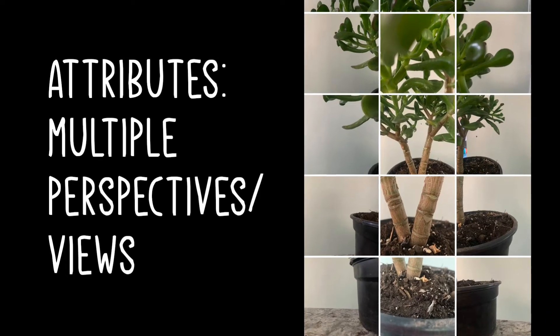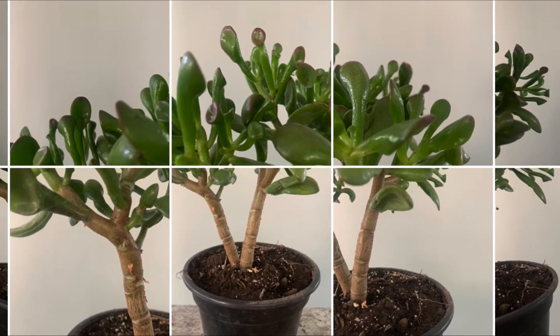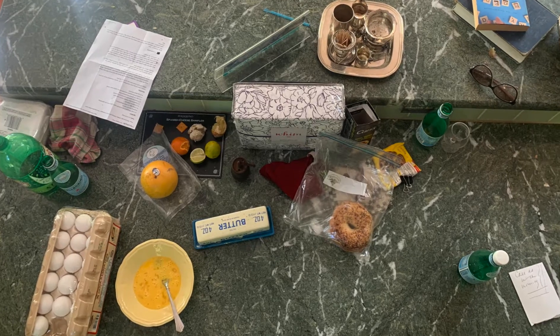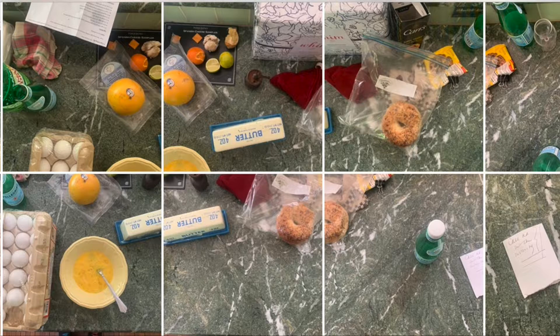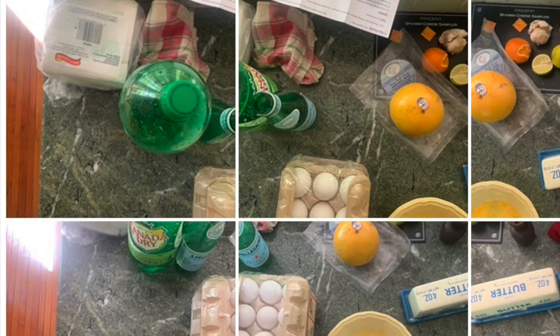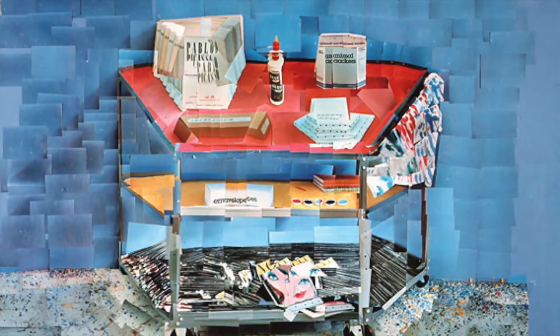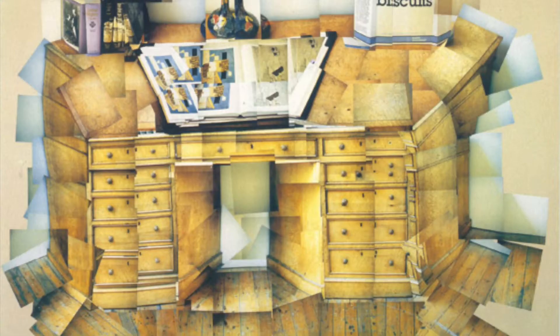One benefit to making joiners is that you can see multiple perspectives of one scene at the same time. When you take a picture normally, you're from one vantage point. But with joiners, you can see from the top, the side, the bottom. In a joiner photograph made up of a number of different images taken from different perspectives, you're able to see all the different parts of the objects — the sides of a bottle, the label, the top, all different parts of the butter dish. The way we view things in real life is actually more like that than a single image.